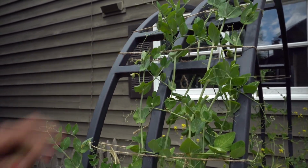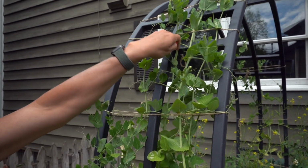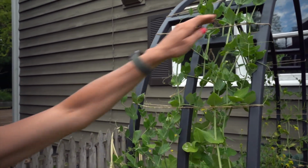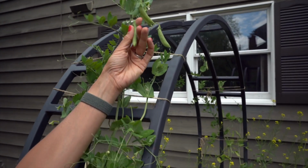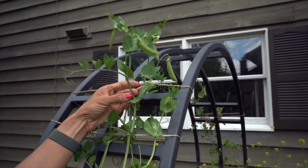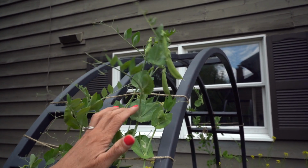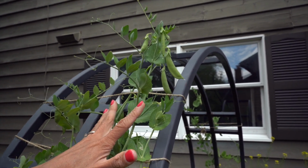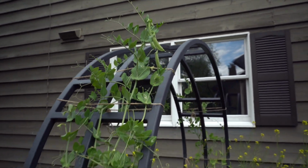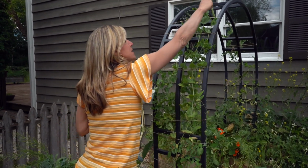And then finally, another method to get more peas is to pinch out your vines. So I've seen this done especially with flowering where sweet peas are grown just for the flowers. But you can pinch out your vines at any juncture, like right here. And what you'll end up getting is a vine that splits. So you'll have the vine pushed to either side. So you'll end up with a lot more peas per vine when you pinch out the top. And I'll show you how to do that before we go today.